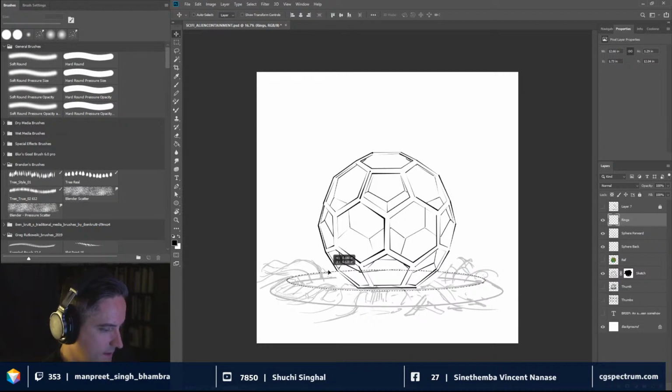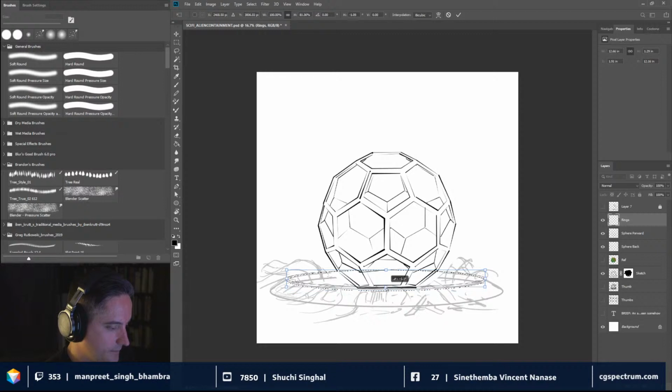If it seems to be a little bit more open than I want it to be, then I can just move that around till it fits my original drawing.